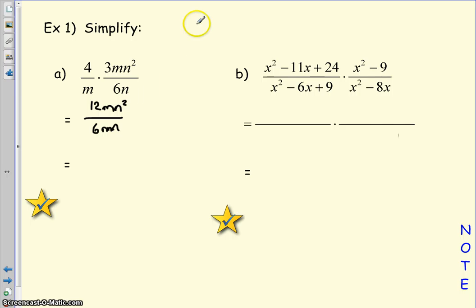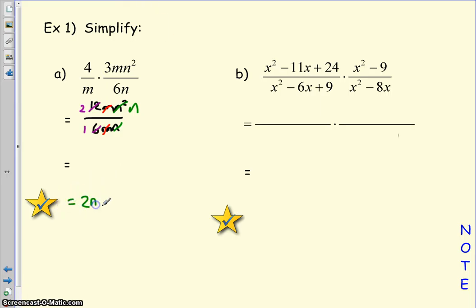Okay, so at this point you look for anything at all that can cancel. So for example, you have 12/6, so we know 12/6 cancels down to 2/1. You'll notice that we have an m in the numerator and m in the denominator, so those are going to cancel. And here we have n squared and n, so one of those n's is going to cancel, and we'll be left with an n up here. So what's left? In the numerator we have 2 and n. In the denominator we just have 1, so it really just becomes 2n. Okay, so I'm going to write my final answer here of 2n.